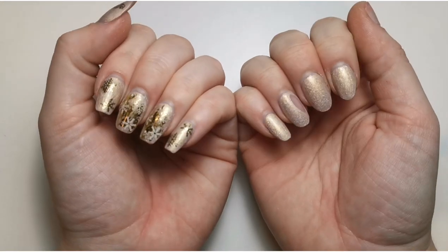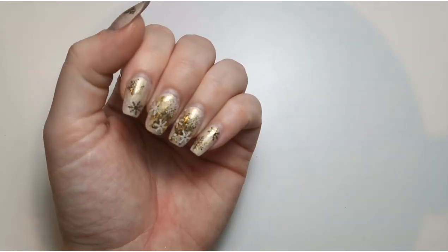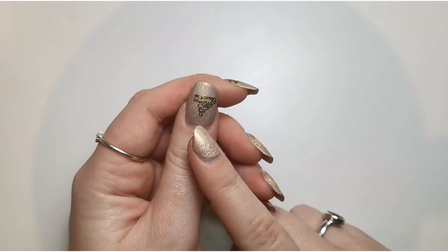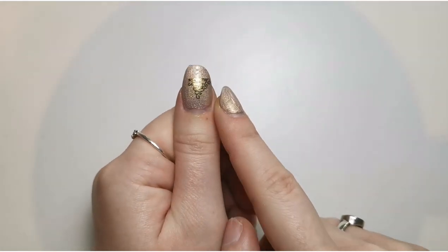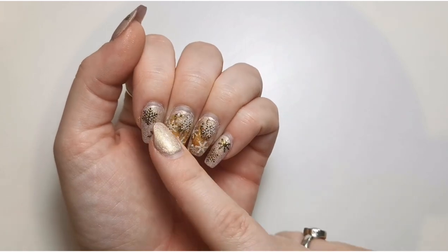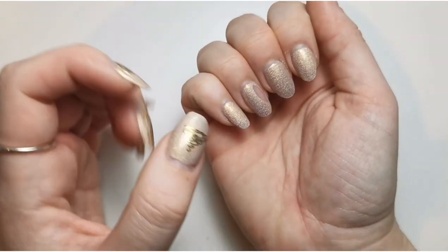So the day has finally come that I am going to sort out my own nails, because as you can see, they look absolutely awful. So this hand is actually doing okay, apart from a bit of misshaping here. These four are actually fine, there's nothing wrong with them. I haven't filed any polish off or anything, they still look the same, just grown out.